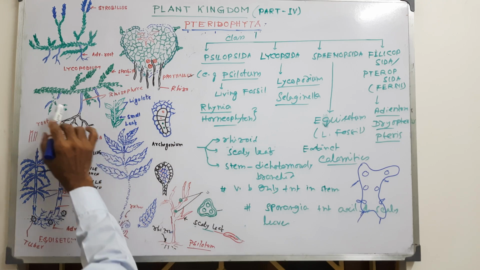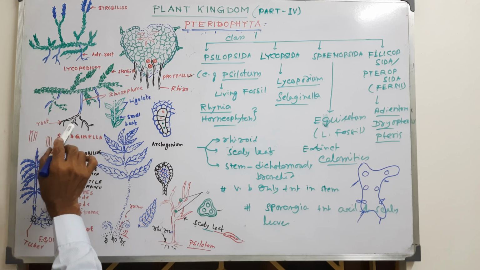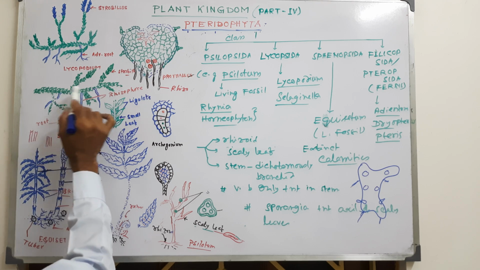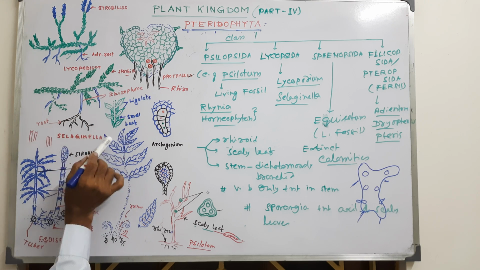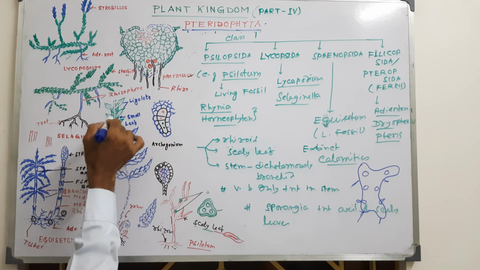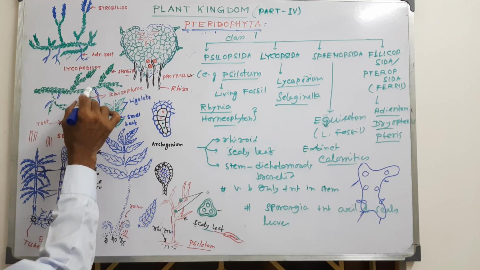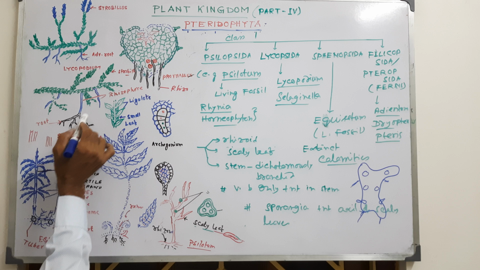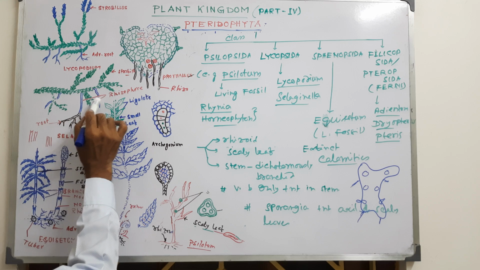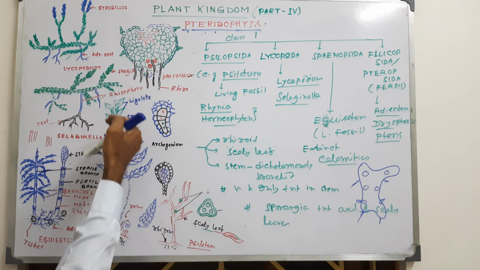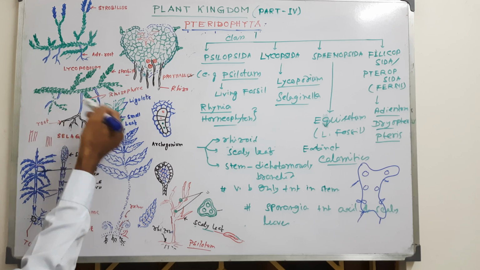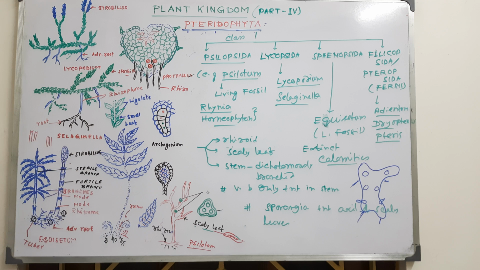Okay, about Selaginella, a very interesting genus. It is also microphyllous, that is stem is large and leaf is small. Leaves are of 2 types, small leaves and large leaves. The large leaves are ligulate, that is tongue-shaped, and the roots are adventitious, but a special structure is present above the root. Look here, this is the adventitious root, and above the root there is a special structure, the rhizophore. It is also called an organ sui generis, that is morphologically to some extent like a stem, like a root.